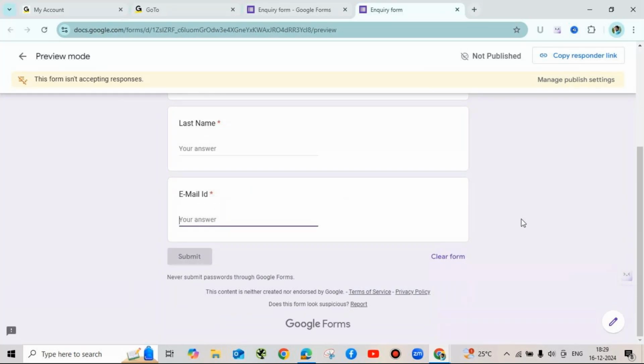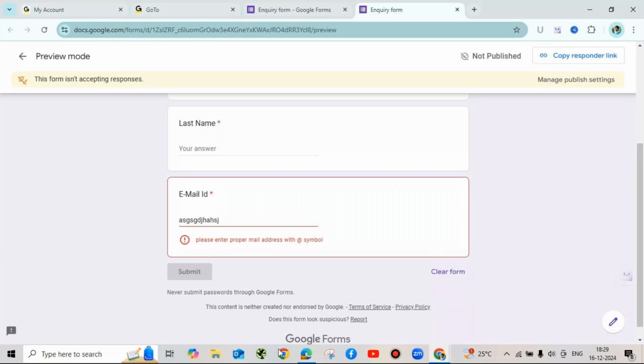Now if I type in any wrong format and click anywhere, can you see the error message? Is that understood? Yes, I got it.